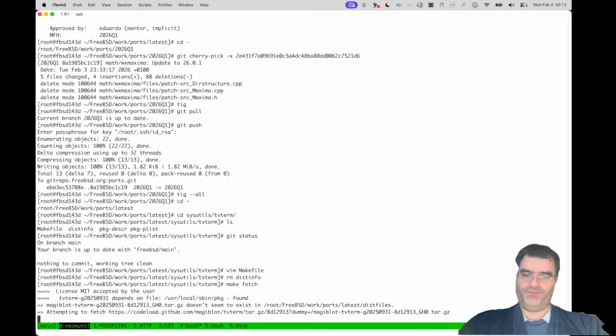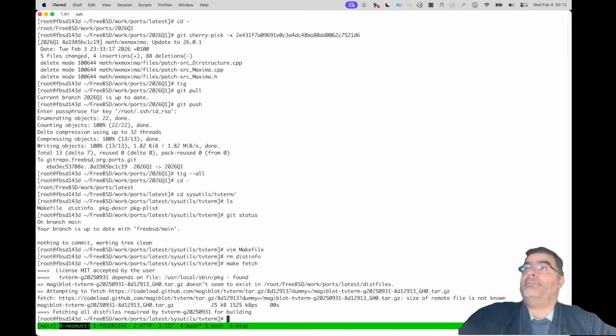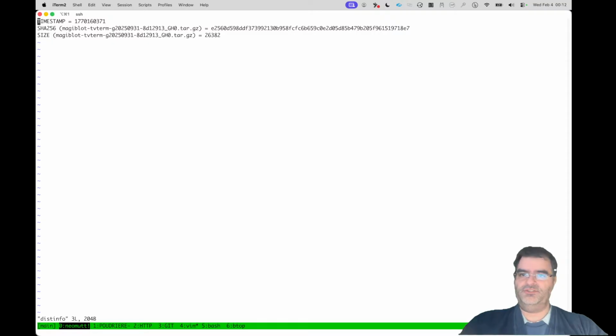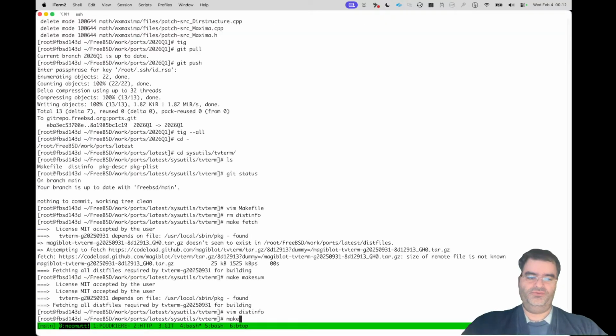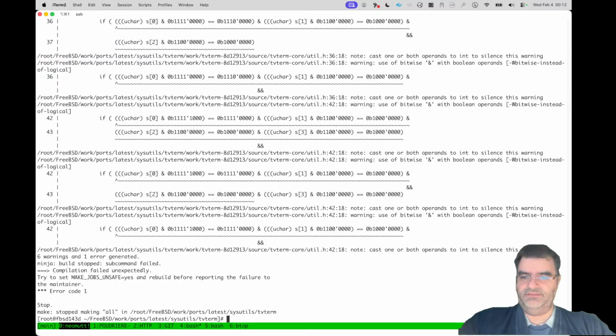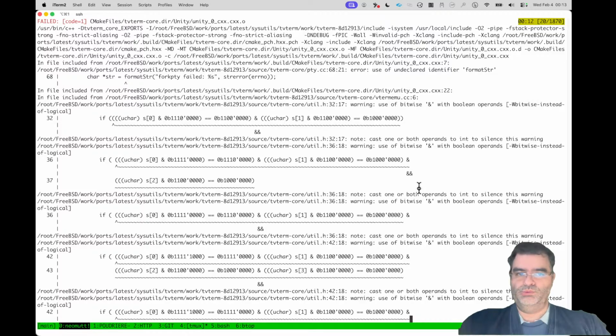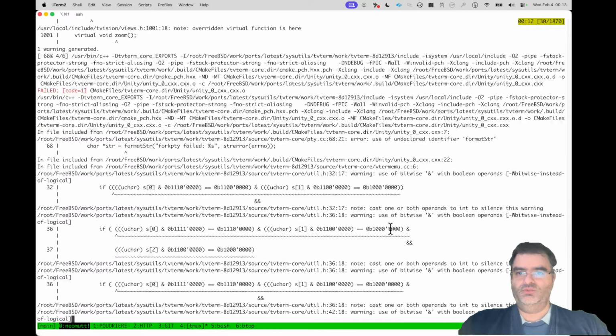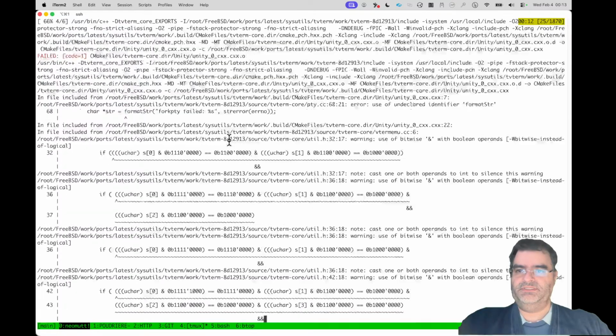Make fetch. We fetch this version. Done. Make sum. Create the dist info that I just deleted, and make should compile. This should be really, really fast. Oh, errors generated. That doesn't look cool. Warning, warning. Ninja builds. Okay. Do I need to fix something here?